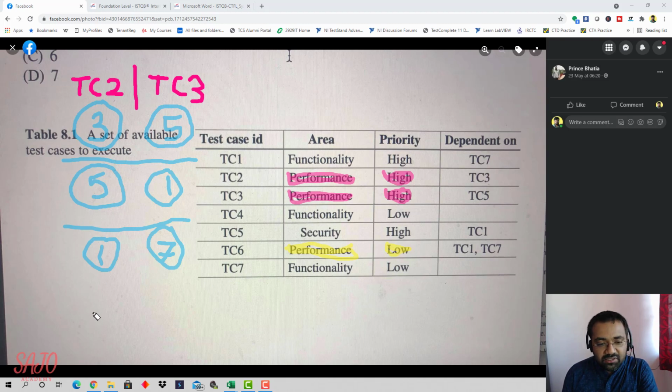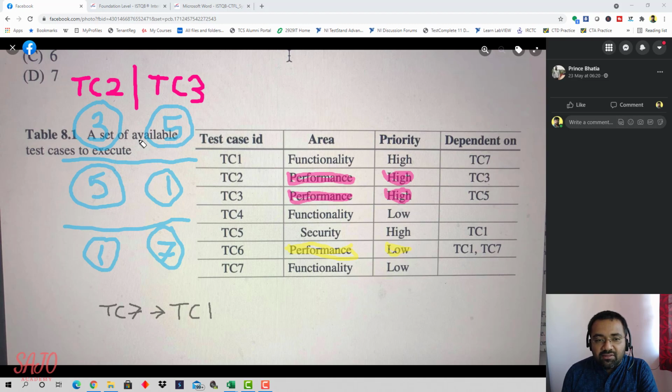Let me write it here. Test case 7 will be your first test case. Once you do test case 7, then you can do test case 1. Once 1 is done, you can do 5 now.